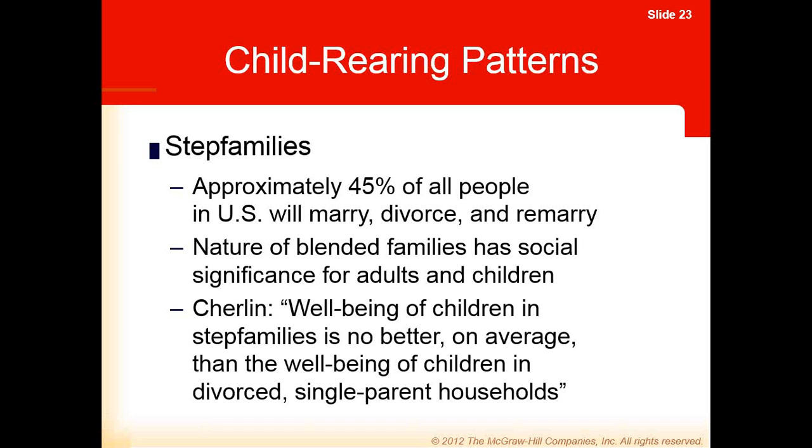Andrew Cherlin, a researcher who does a lot of research on families and family structure, and looks at how relationships and whether it's a blended family or a nuclear family affects children, has this idea that the well-being of children in step families is no better on average than the well-being of children in divorced single-parent households, and in particular cases can actually even be worse. His research is essentially saying that it's not always best to rush out and get married so that children have two role models in the household. There is no empirical evidence demonstrating that being a member of a step family has any more benefit than being a member of a single-parent household.